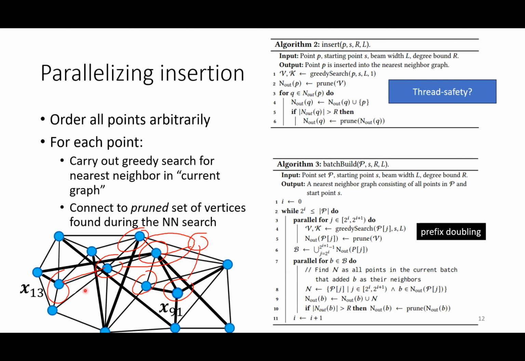Now comes the problem: there are like 200 of these threads doing this in parallel. Could it not be that this node over here is also connected? And then you have all of these funny race conditions. Okay, so what people did in the literature is use prefix doubling. You don't just do insertions one by one, and you put logs around all of these situations where you run into a potential problem.